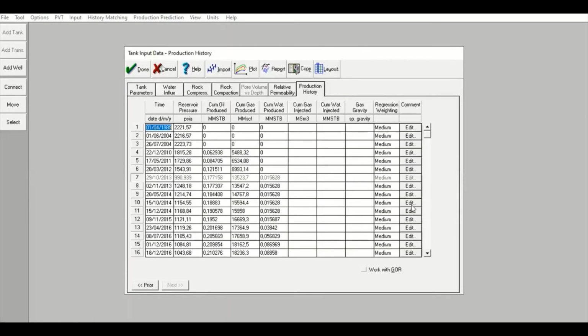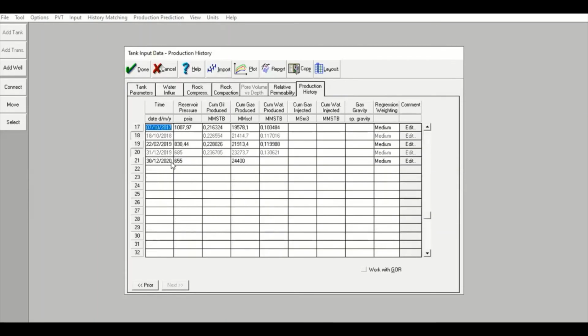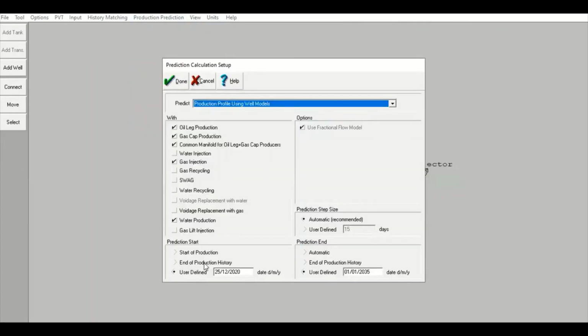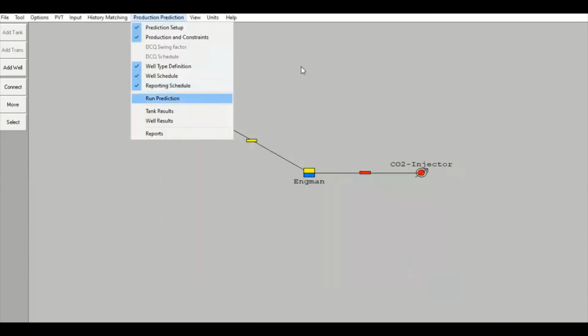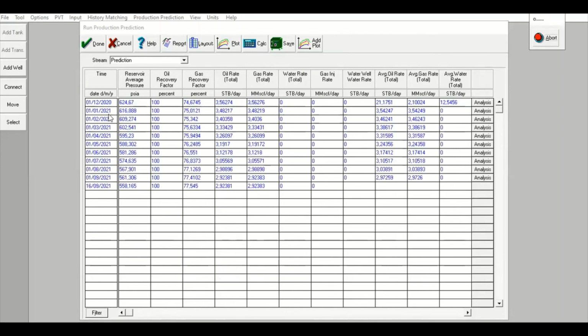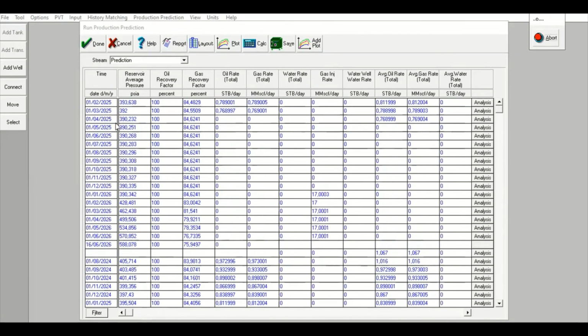By the way, I want to make it the same. Prediction start. Okay, let's see. Let's say this one, December 1st, so that each time step will start from day one, date of one.